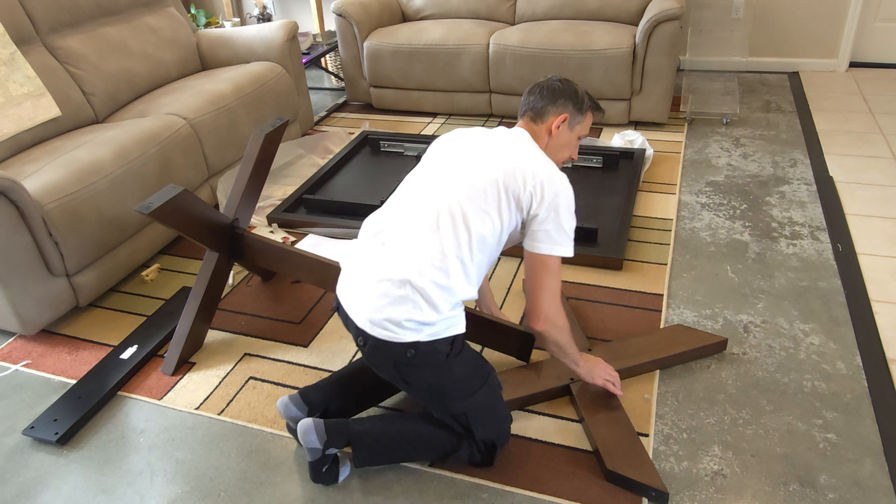Here is the table before we added a cover. With the plastic cover on, it's 80 by 41 inches extended. It's nice but it does have these deep edges or grooves in the table. A lot of times when you're trying to clean it, it's easy for food to get in there. So we got a vinyl cover for it and we're going to put that on and see how well that works.